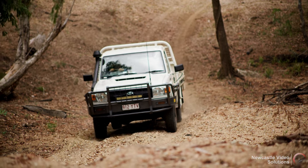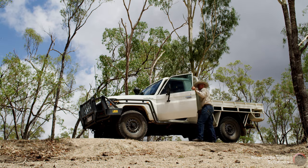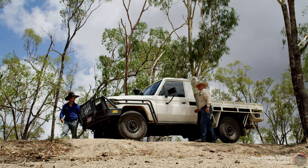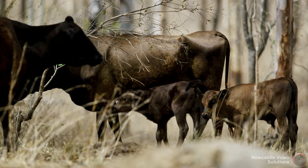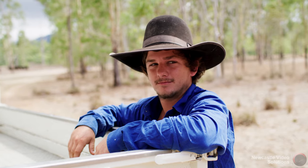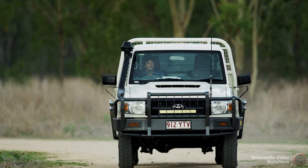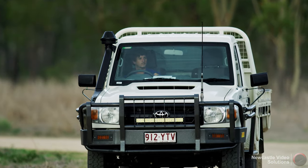A round figure — you employ one person to a thousand head of cattle. That's at the big scale. But on top of that there's contractors and various other people off the places producing things to be used on the stations. There's a big turnover and everyone gets a bit of it. The industry employs a lot of young people and it gets them started — getting up in the morning, washing their face, getting on with the job. It's a good start for young people.